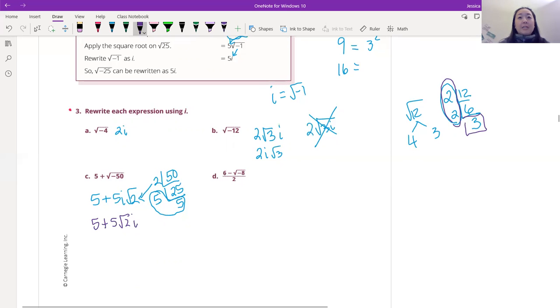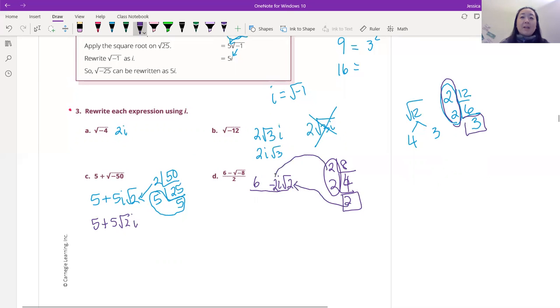All right, and if you look right here, I said I would do this in the video, so here it is. Everything else looks okay. I'm just going to simplify this square root of -8. I know I'm dealing with i automatically. So here's my i, root. And remember 8 is 2 times 4, which is 2 and 2, so I got 2 three times, but I can only use 2 of them. They only come in pairs. So I'm going to have 2 root 2, so 2i root 2.